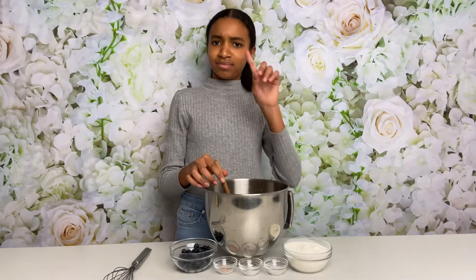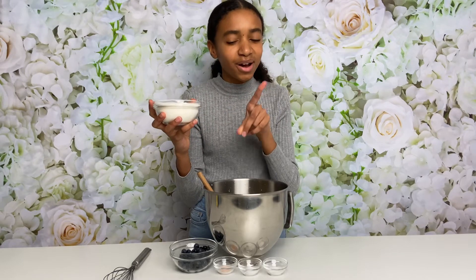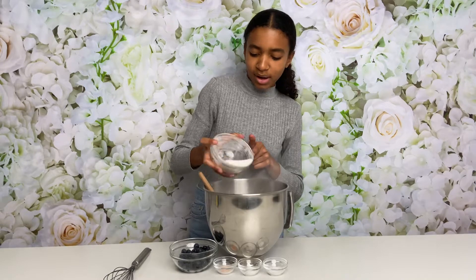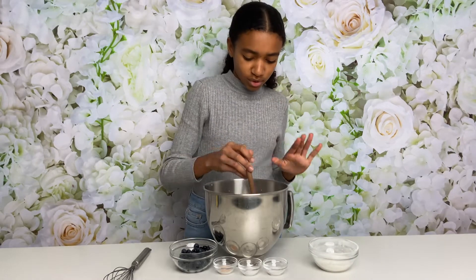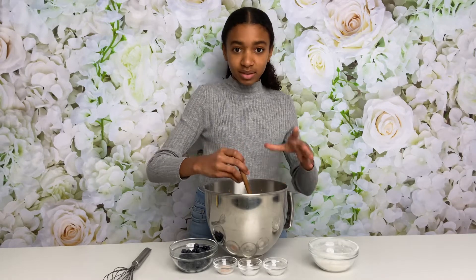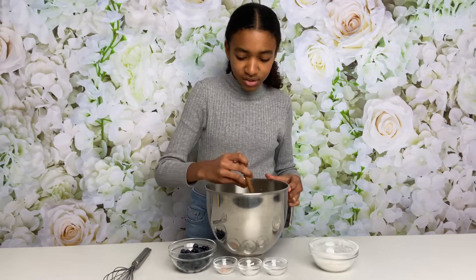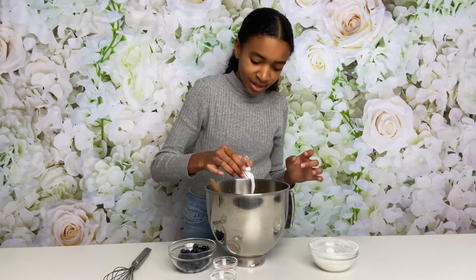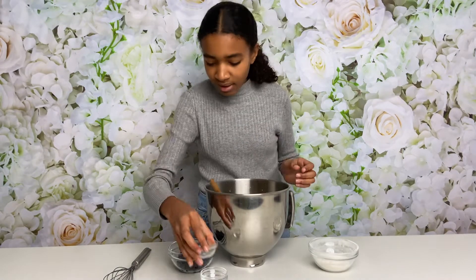To finish off these — muffins, not cupcakes, how dare I — I'm going to be adding some flour. I'm not going to add all of it — I'll tell you why in just a second. Add in the majority of your flour and just leave a little bit behind, like a few tablespoons. Just give it a little mix, and don't over-beat this because otherwise your muffins won't rise and will stay quite flat. You'll also want to add in your bicarb, or bicarbonate of soda, as well as some baking powder — this will help the muffins rise even more. And a little pinch of salt. Continue mixing.